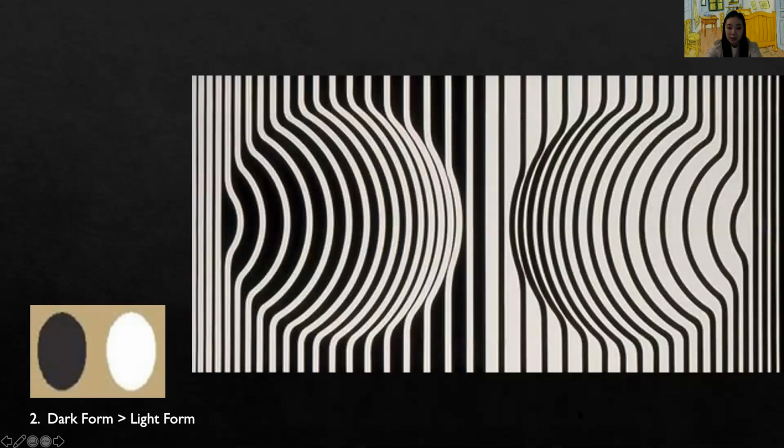And this is the last example. This design looks very simple, but it shows the second asymmetrical balance type, the dark form and light form.